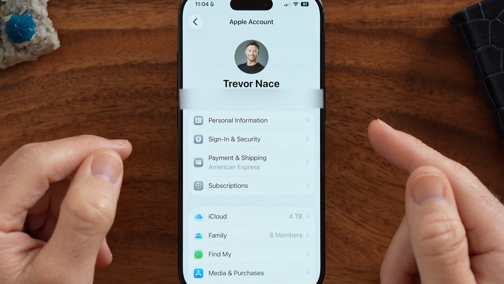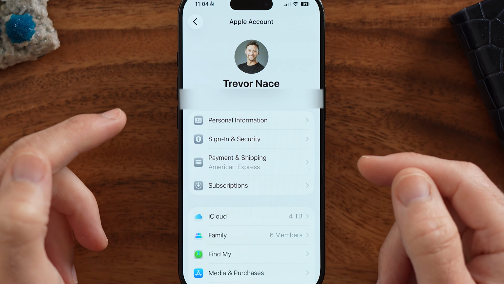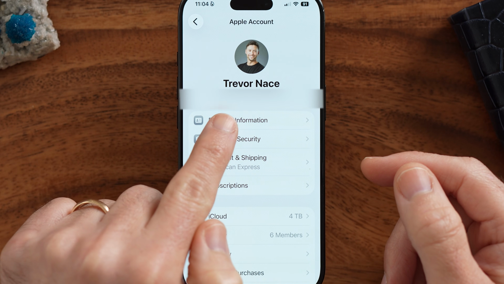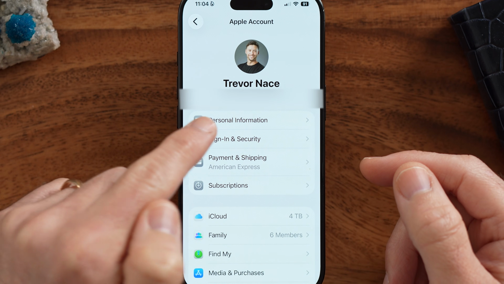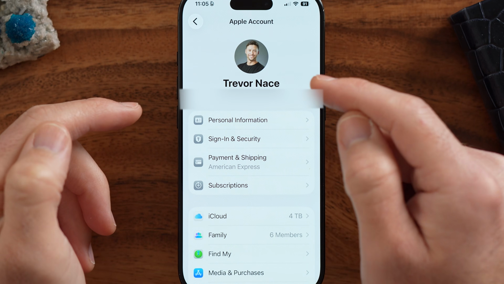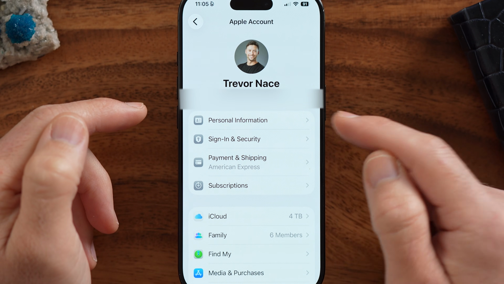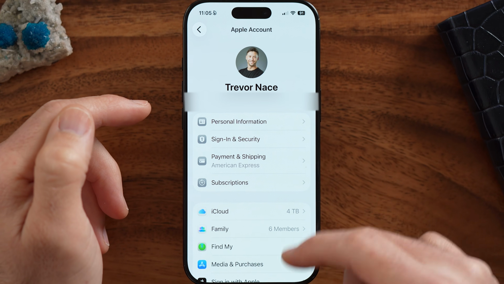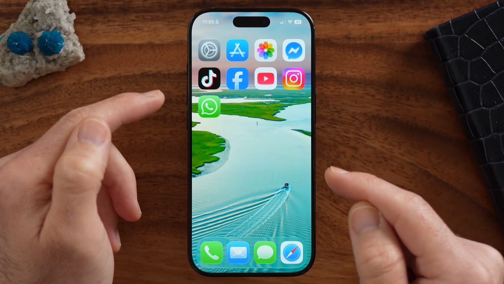One key component is if you create a new Apple ID, it cannot use the same email address that you have on a current Apple account. So keep in mind you can only have one email address per account and you're not able to use that one. However, you can use any other email that you want.